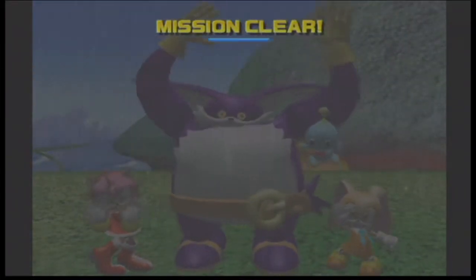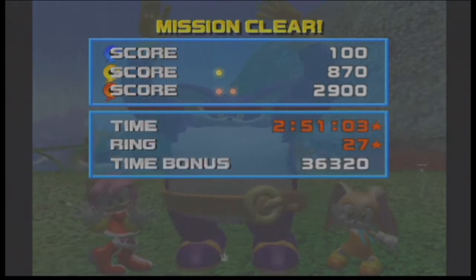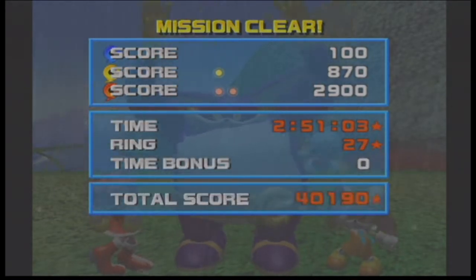Hi, Frog. Look at him cheering in the background. Oh my god, he did it. Hey, guys. Can I join your team? There's a... Hello. I'm a frog. Rip. Ribbit.